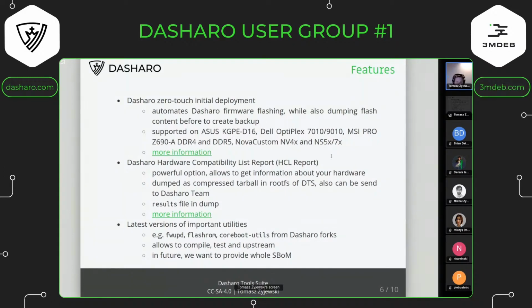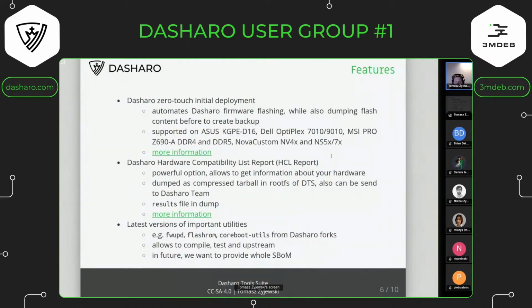during the demo. And also, naturally, the aforementioned functionalities use many tools, and we strive to include the most up-to-date versions in each DTS release. Occasionally, we prepare patches, for example for Flashrom, to add some necessary functionalities.